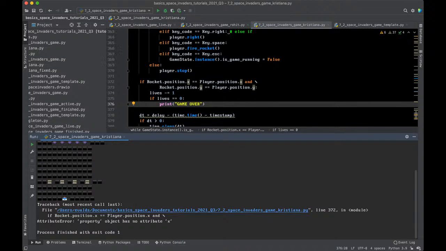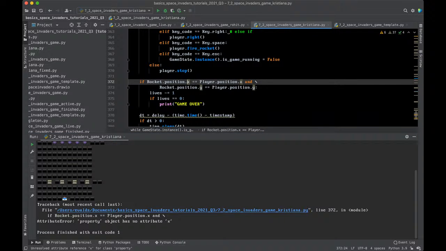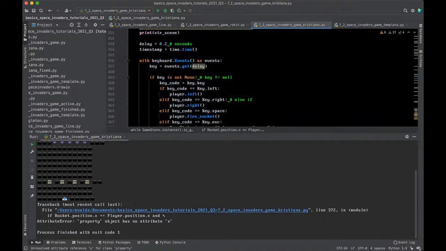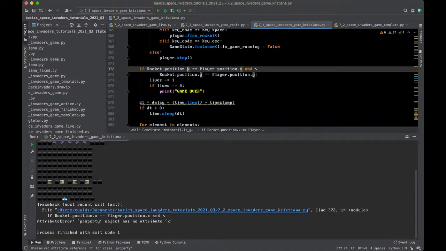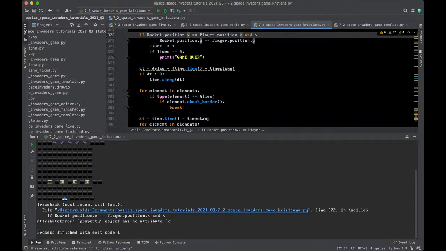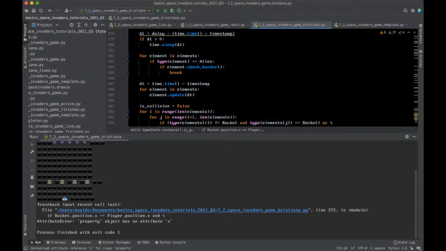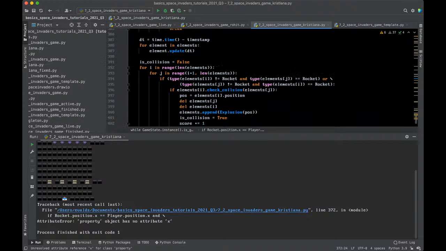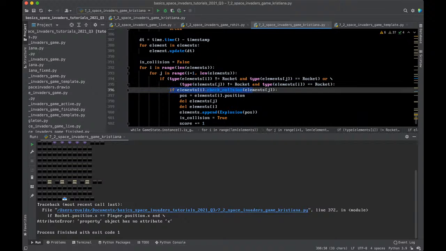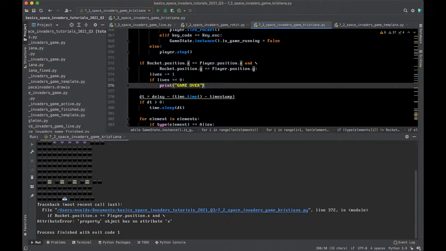So if the rocket position, okay, she tried to do that in the middle of your game loop, but we already have the collision detection implemented. The collision detection is here. So if a collision is happening, then we can do something with it. We don't need to make another separate loop here, so a separate function scope here.